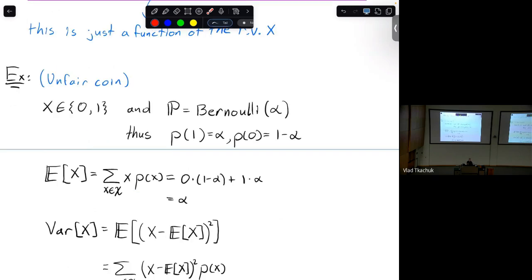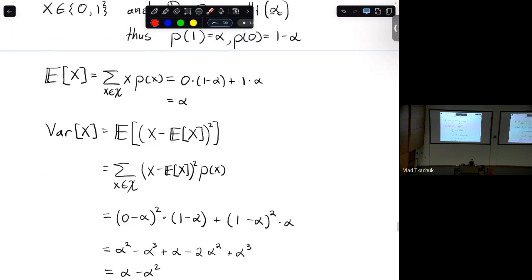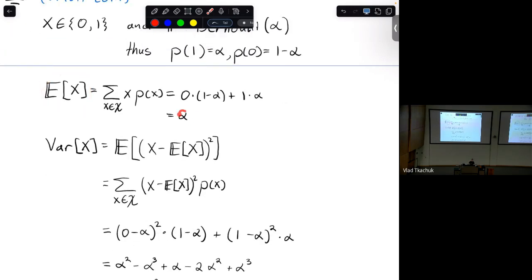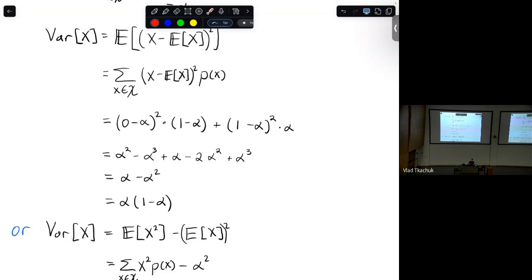And then let's look at what's the variance for some of these examples. So for an unfair coin, where they had this parameter alpha, which tells you the probability of getting 1 or heads, you can calculate the variance by first calculating its expected value, which is alpha. We've seen that already. And then the variance is going to be this difference of x relative to this. What is this? By the definition of expected value, you sum up over all the outcomes of your function, this function of the random variable x times the probability, the PMF. And so if you do that calculation, there's only two possible outcomes. You get that the variance is alpha times 1 minus alpha.